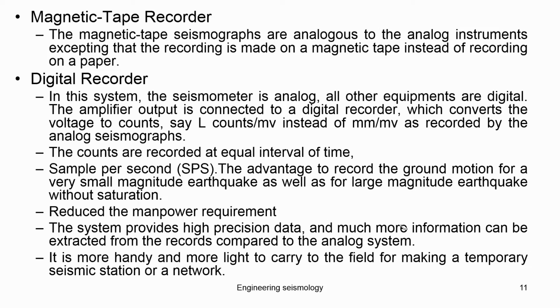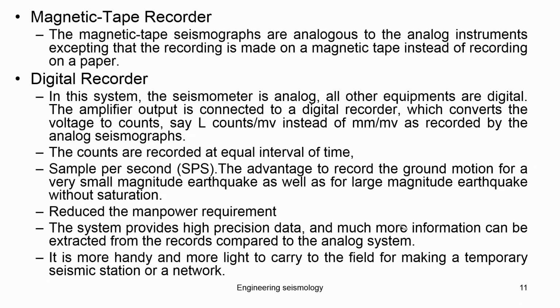Later, due to development in the recording system, magnetic tape came, then digital record came. Nowadays most of the instruments are digital record. The analog and digital each have their own advantages. For example, with analog somebody can physically see the data soon after the earthquake and understand how good it is. For digital records, you need a computer to which the data has to be transferred, and that computer requires power. So if an earthquake occurs and there is no power, you cannot see the data until power comes. But with the analog system, you can see it immediately.